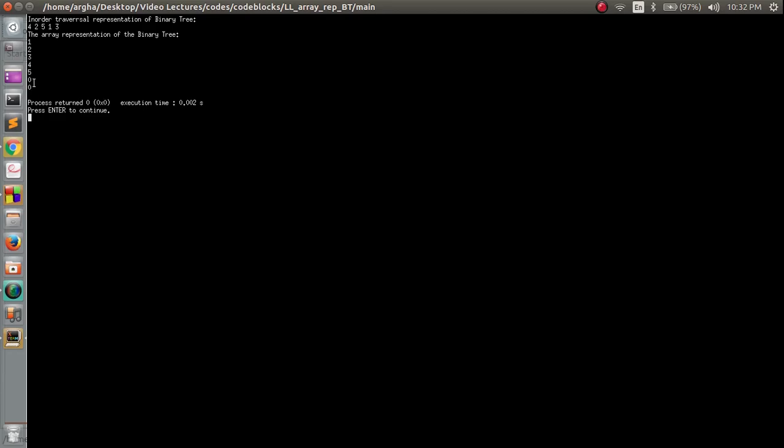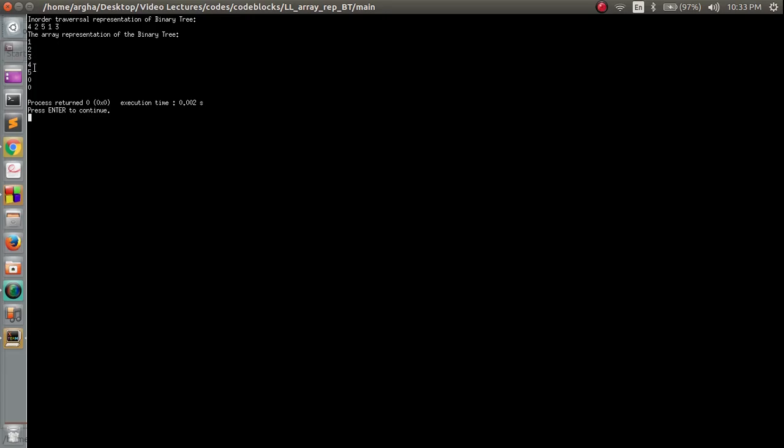If we analyze, we started the array with the 0 index and we had 2 children for the parent node 1. So for p equal to 0, the 2 children have indexes 1 and 2. And for the left child node at index 1, we have 2 more children. So if p equals 1, the 2 children get index values 3 and 4.